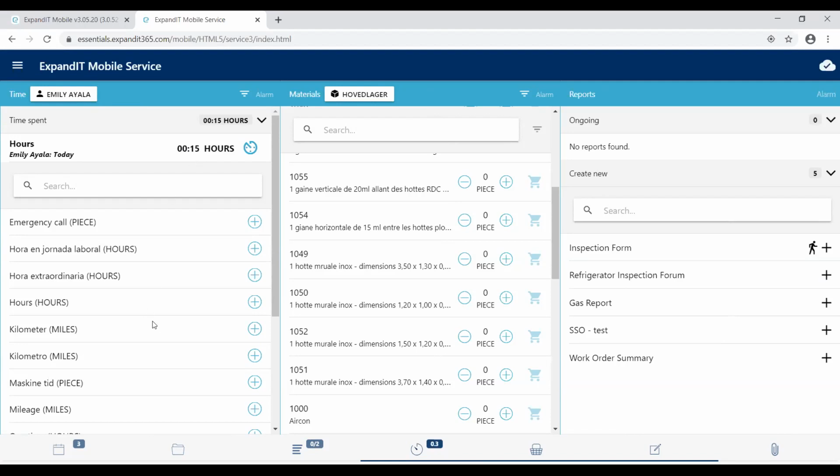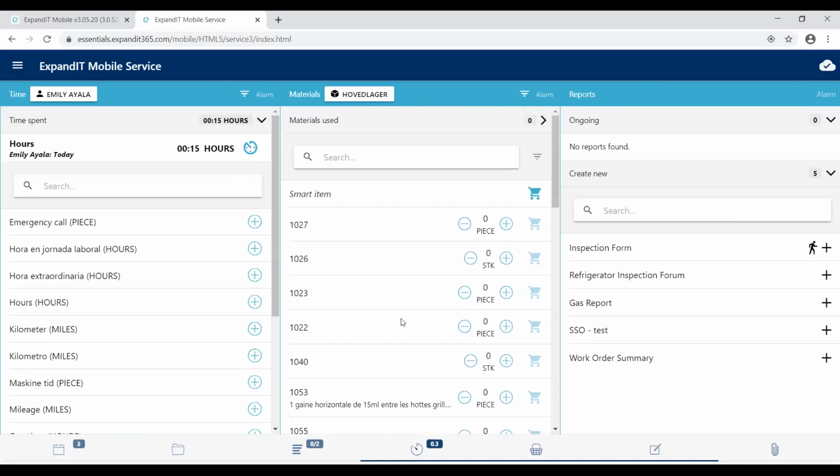The other thing that can be done is it can record travel time. So before I started work on the job, I had the option to press start travel or start job. I chose to just press start the job, but if I press start travel, it would have created a separate timeline to record how much I traveled. And there are different settings depending on how your company wants to record hours. So if you want kilometers, miles, it'll record it however you want to. So I'm recording time, I've got my task set up.